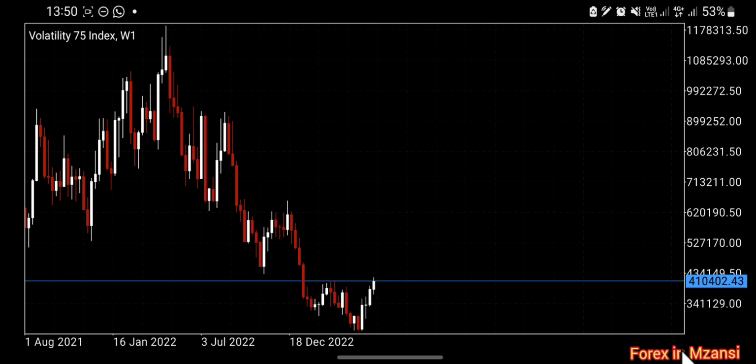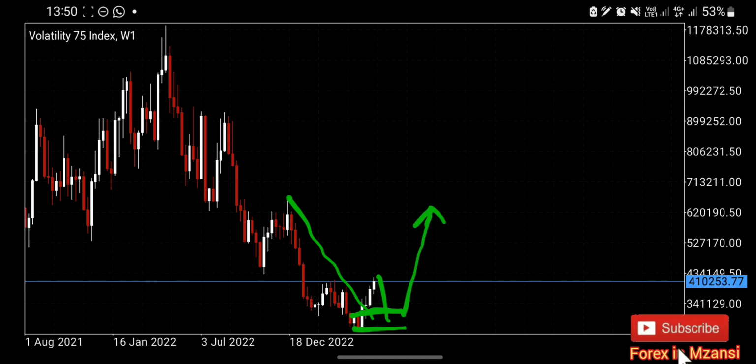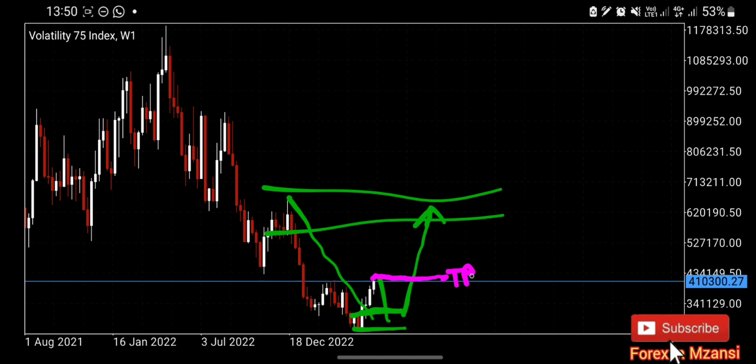So if you're someone that wanted to catch that and you're executing on weekly, basically weekly is your execution time frame. You will be targeting, hoping that there will be a deeper pullback towards this area of support. That's the one that pushed above to the other side of the trend line, and also taken out areas of resistance, and maybe you try and catch it from there and hope that it will reach that. But also keeping in mind that wherever that ends, that's where you have to put your TP1.